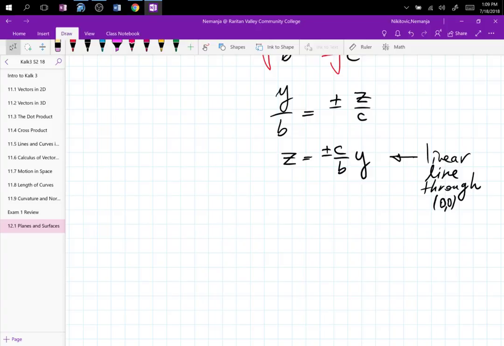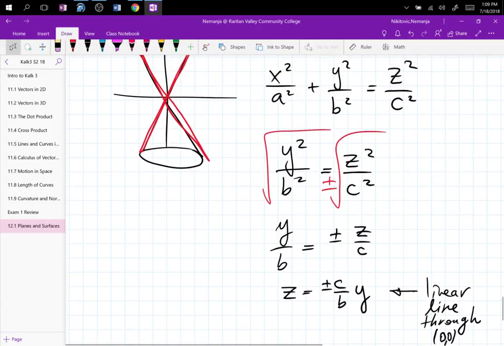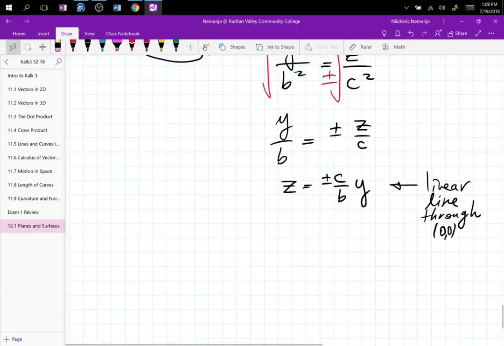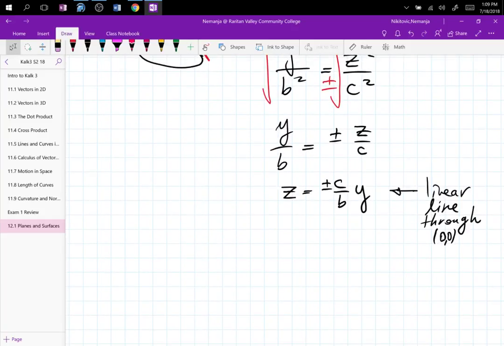Isn't this basically like the same concept as conic sections from algebra 1 to algebra 2? Mm-hmm. These are the conic, yes. We're just upgrading that a little bit into Calc 3.